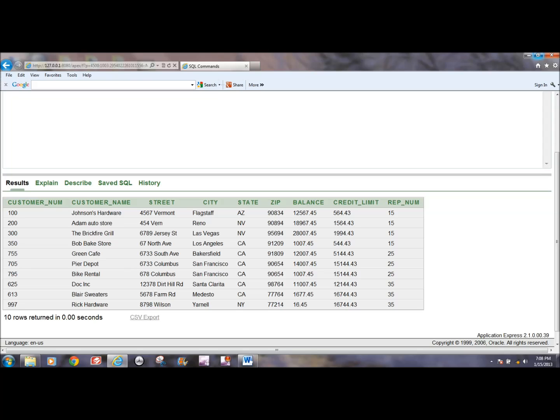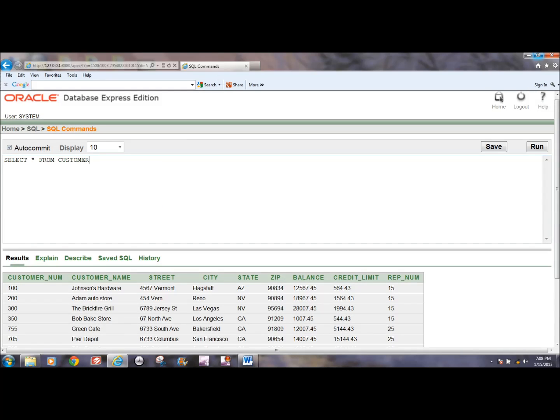We can see that the customer number 795, the name of the business is Bike Rental, their address, and their information, balance, and credit limit. Now, the customer number column, as we said earlier, is the primary key for this table.